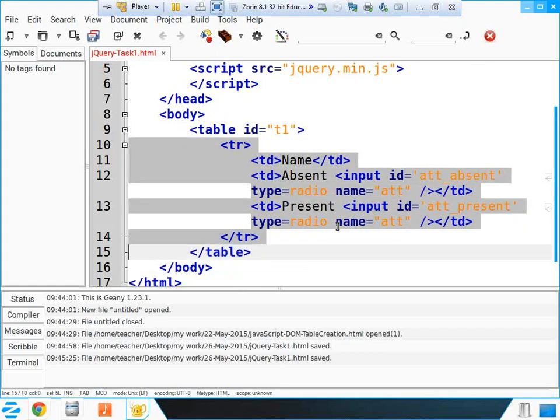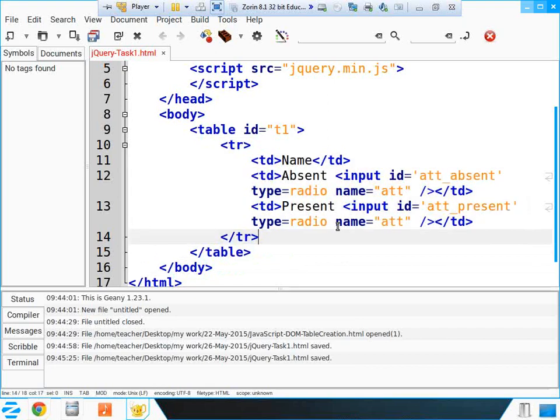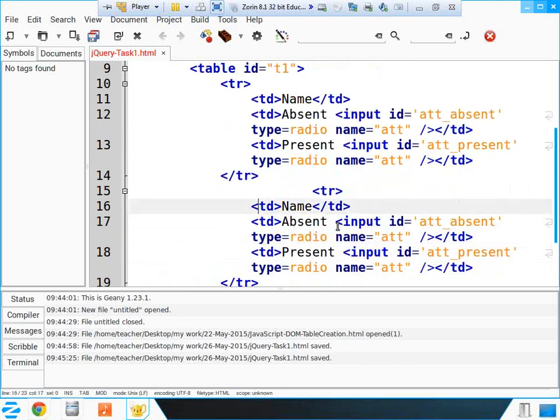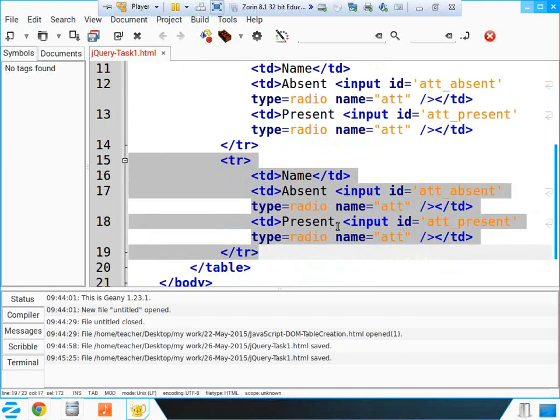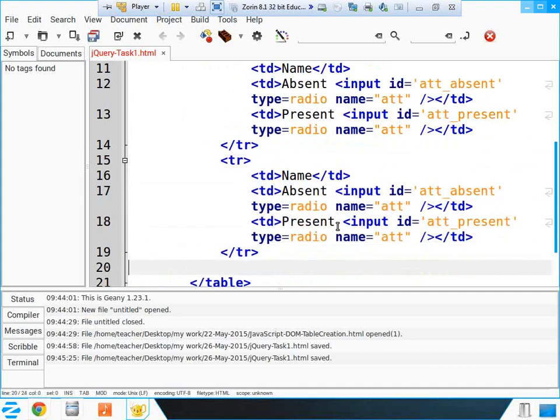Let me multiply this. Control C, Control V. If you are able to solve this problem, then you are able to learn something good.